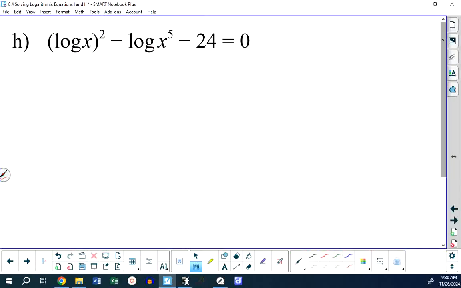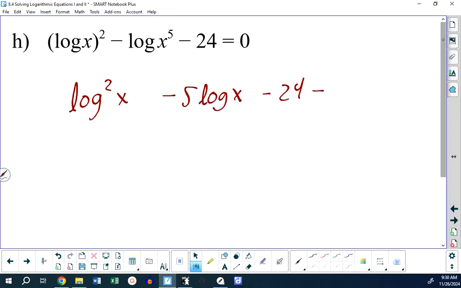We can write this down. Are these base 10 logarithms on your handout? Okay. We can write this as log squared of x. I'm just going to do it anyway. Maybe you'll do this on a diploma exam and teachers will go, hey, that's a good idea. Let's start doing that. You understand what I mean here, right? And I really believe that if a marker saw that, they're not going to get upset. They would go, wow, that's a pretty good idea, if they hadn't thought of it already. Minus 5 log of x minus 24 equals 0. Factor and solve.